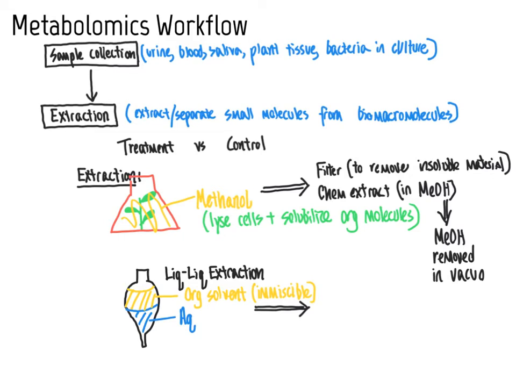So generally what happens here is that you would start by pouring the sample of interest, such as the urine sample, into the separatory funnel, and add the organic solvent. You would shake this to extract the organic molecules from the aqueous layer into the organic layer, and then you would drain out and discard the aqueous material, keep the organic material, and that organic material then could be dried in vacuo to remove the solvent, leaving a residue of the mixture of compounds that was present in that urine sample or whatever your biological sample was here.